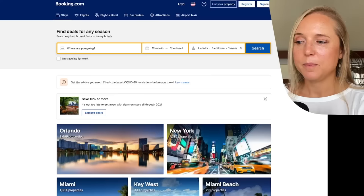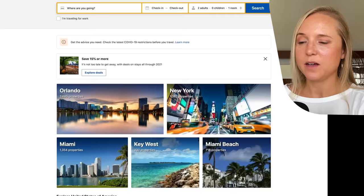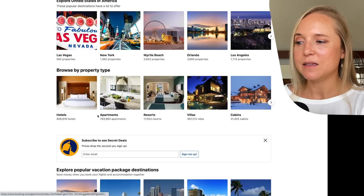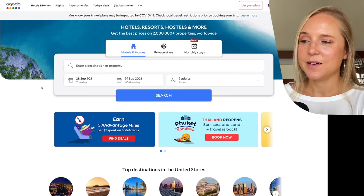A couple of other general travel booking websites you might not have considered for a weekly or monthly rental are hotel websites like Booking.com and Agoda.com. Because these sites are so big, you're going to find a range of properties — set aside some time to really go down the Booking.com rabbit hole. This is another way to find apartments, cabins, villas, and even hotels and hostels. Agoda is also on the remote work bandwagon now with a whole new category for monthly stays.